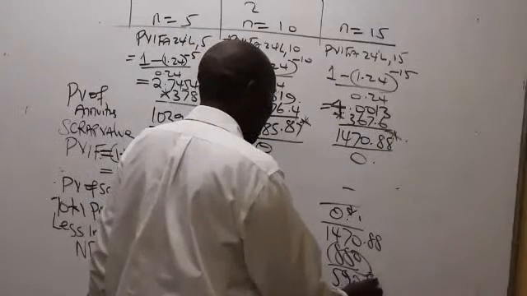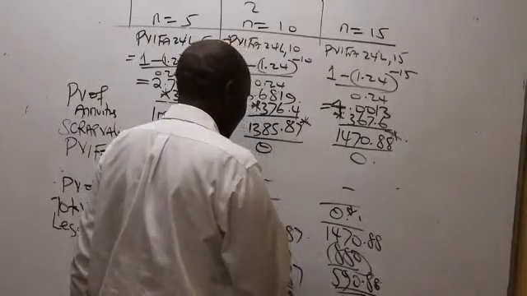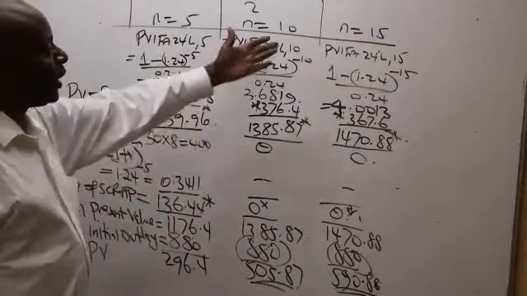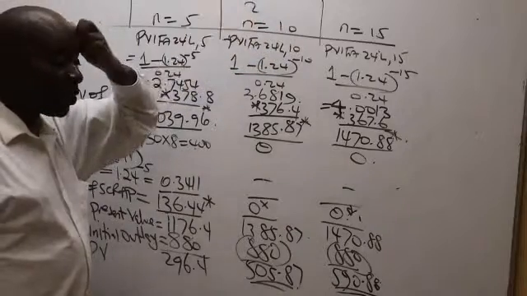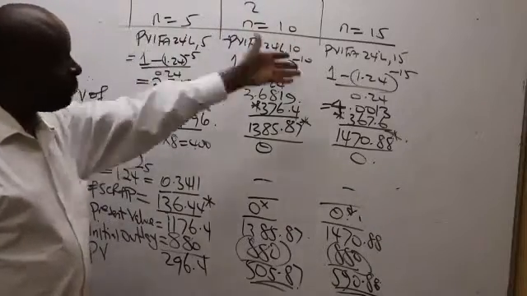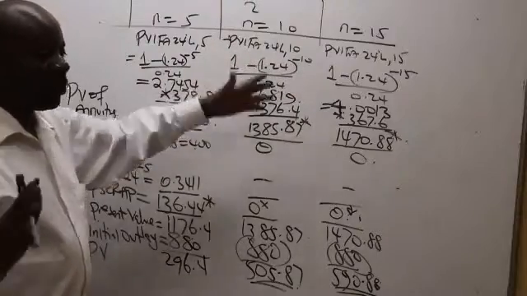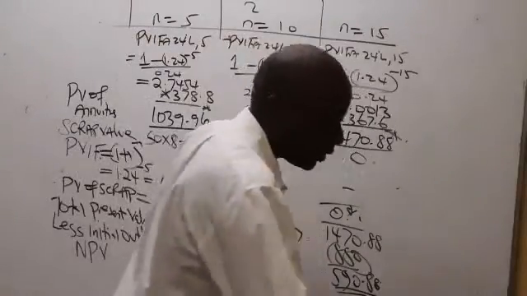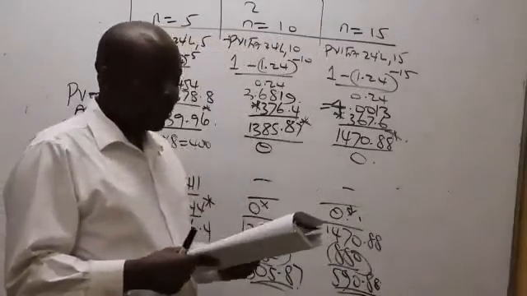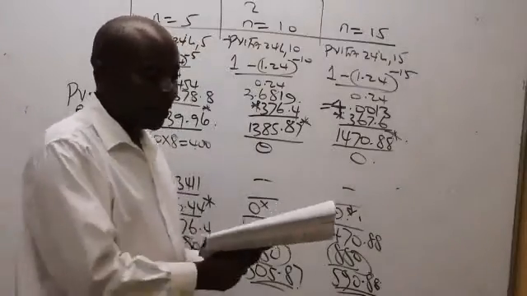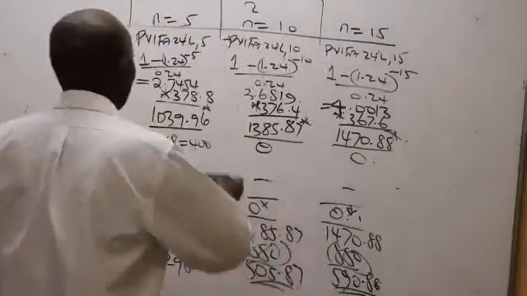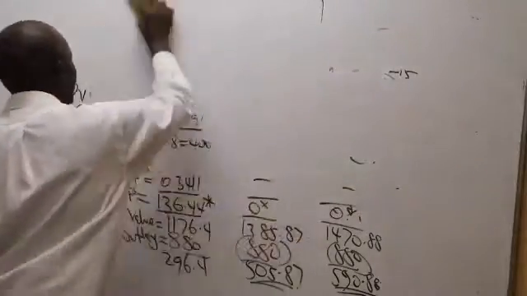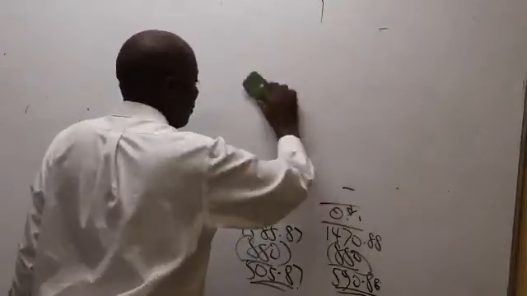So, of course, they never asked us about which one is the optimal. Of course, the very optimal one will be having these machines for 15 years, staying with them full length. Because the more we stay with them, the higher the net present value, although that was not the question. The question was quite categorical in Roman 1. They wanted us to give them the expected net present value.